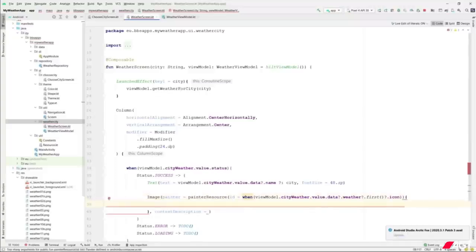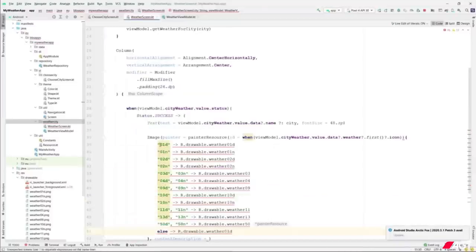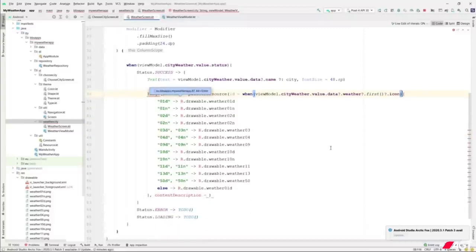Here I'll copy paste a code that you can find in the resources section of this lecture. We have unnecessary bracket here, so remove it. We need to import our imported drawables, and then we also need to add content description, which will be just empty. Close the bracket here.